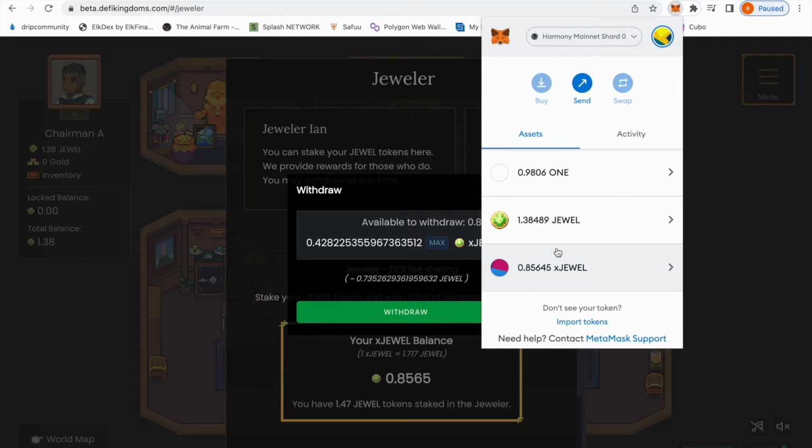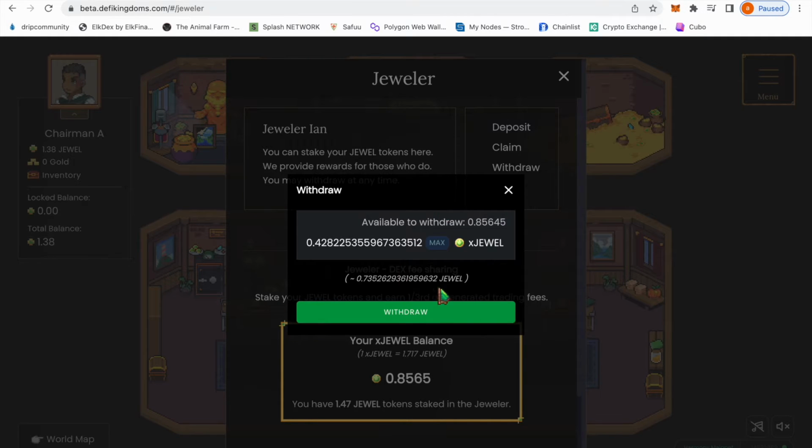Now, if you don't have the xJewel contract and the Jewel contract, put a comment down below. I'm going to tell you where you can get it, or I'm just going to send it to you. But let's say you do have it in your MetaMask wallet, so it's going to look like this. Once you withdraw, 50% is going to xJewel and 50% is going to Jewel.